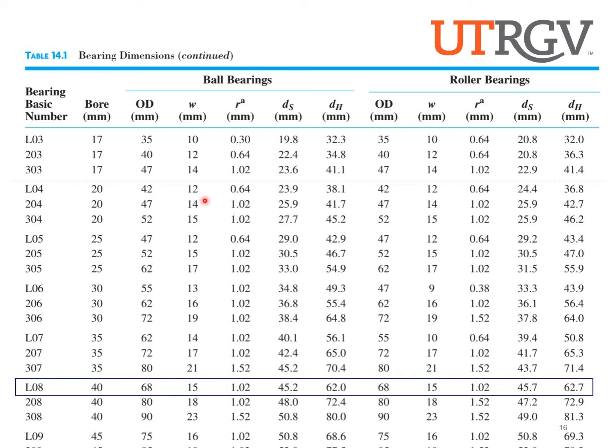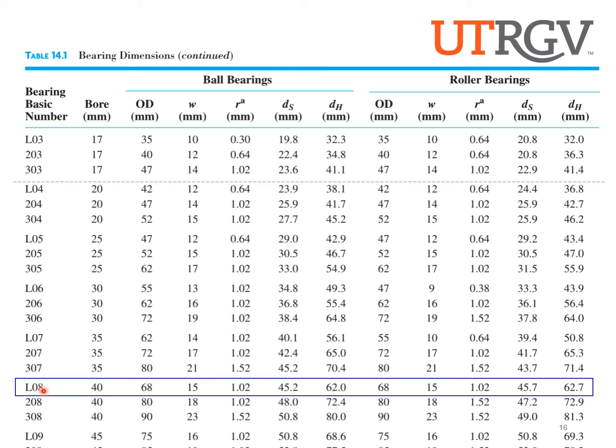Here I drew the line over here, right? So if it's 17, it's a 0, 3. And then with 20, 20 divided by 5 is 4. So here's where that rule now applies. So L04, 25 divided by 5 is 5. So we have 0, 5. Anyway, if you ever forget that factor, or you're unsure, you can always look at the dimension tables and say, hey, I need a bearing that is 40 millimeters. What's the bearing number? Well, it's going to be a 0, 8.